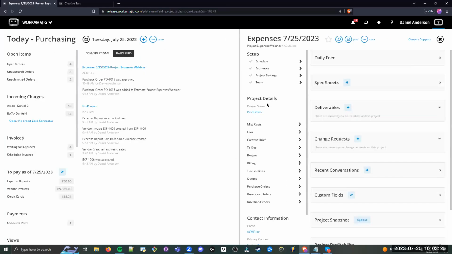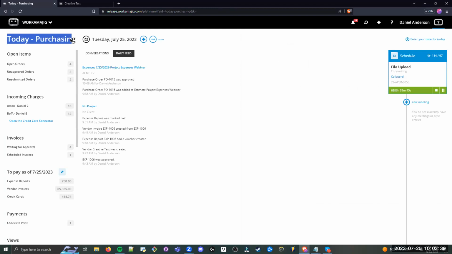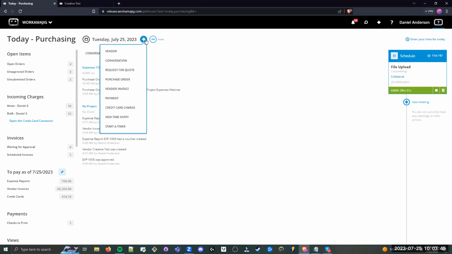So following purchase orders would be our vendor invoices, right? If I've made an order, the expectation is at some point we are going to have a vendor invoice come into the system. Now, this would be done separate from the project. Your purchase orders by default would typically be added through this Today purchasing page. Again, from the main menu, you'd click the purchasing application, you'd click Today to come here. This plus button on this page here will allow you to create a vendor invoice.